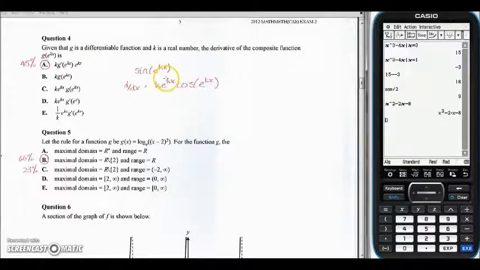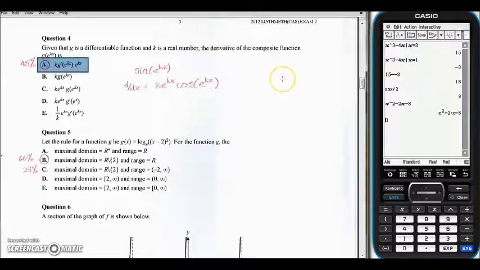If you differentiate that, you get the derivative of e to the kx out the front, which is ke to the kx, and then you of course get cos e to the kx, cos being the derivative of sine. So cos of e to the kx would be g dash e to the kx, and you get A. Hopefully that makes a bit of sense between the 2011 one and this one. Hopefully you will be able to do another one.